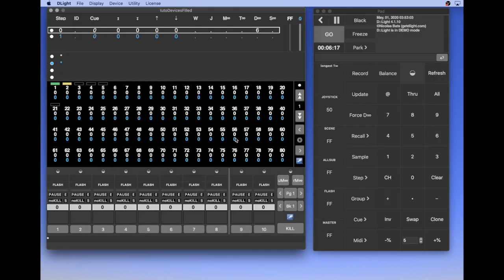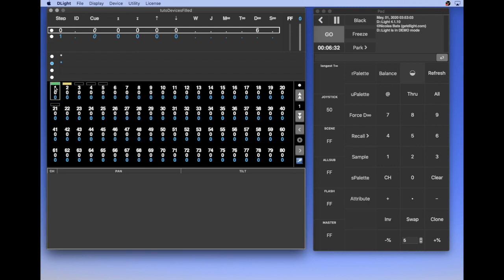Another way to control devices in DLight is thanks to the dynamic bottom function. Dynamic bottom means that the submasters will disappear when devices are selected. As long as they are selected, you have access to their function here. So I can move the pan, I can move the tilt.